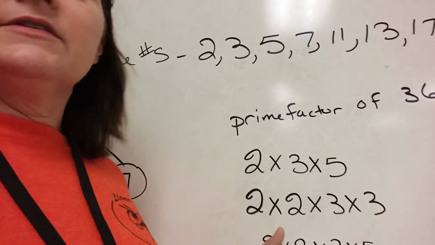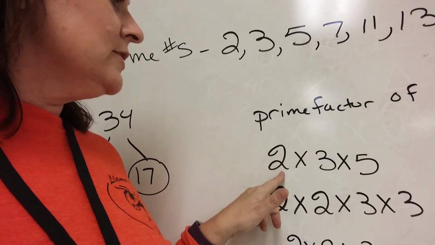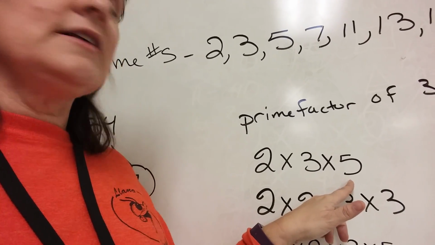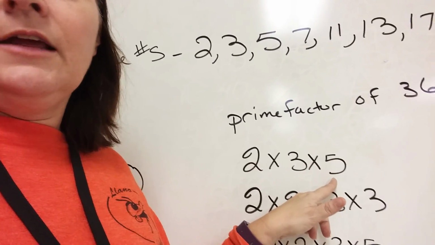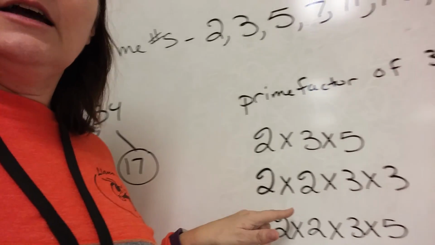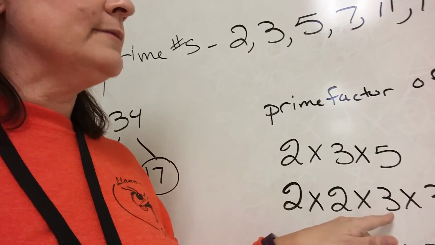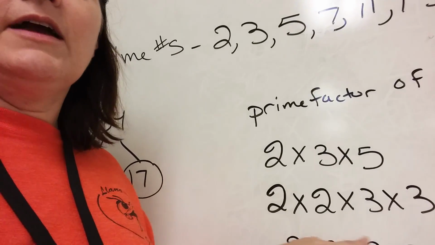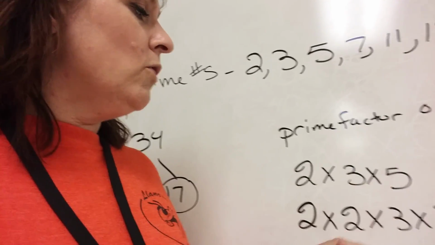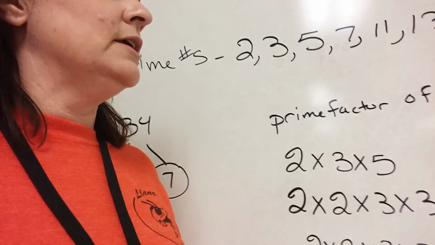The other way that I can solve this kind of problem is I can look at these numbers and I can try doing the math and see if it works. For instance, here I have 2 times 3. 2 times 3 is 6. And then I would take that 6 times 5. 6 times 5 is 30. 30 is not 36, so this can't be the right answer. I can go to my next one down here, and this is 2 times 2. Well, that's 4. 3 times 3 is 9. 4 times 9 does equal 36. So I know that this right here is going to be my prime factorization. So you have 2 options. You can do the factor tree, or you can just go through here and work the math and make sure that you get the math that goes with the number.